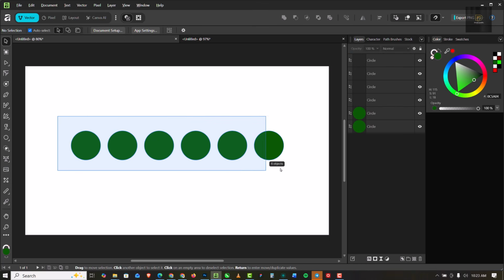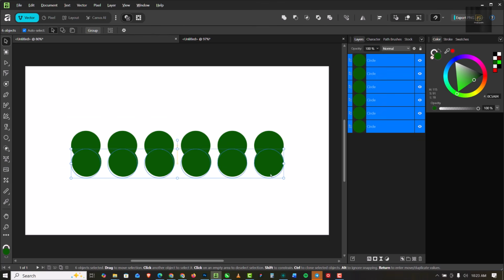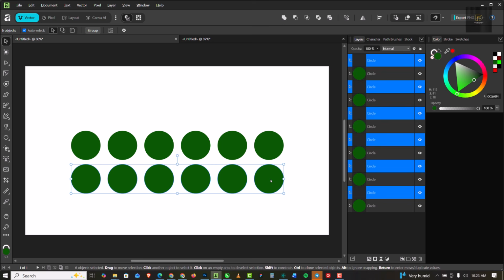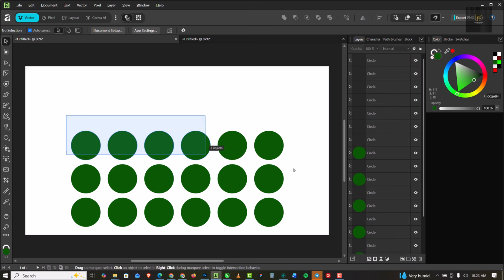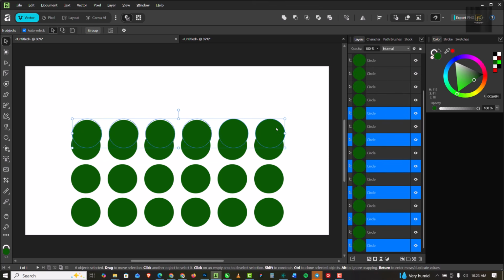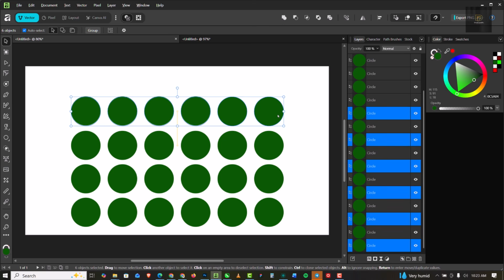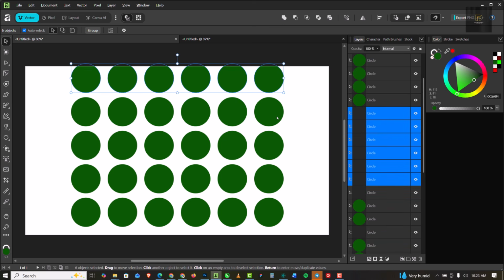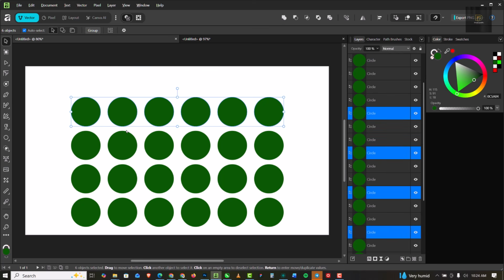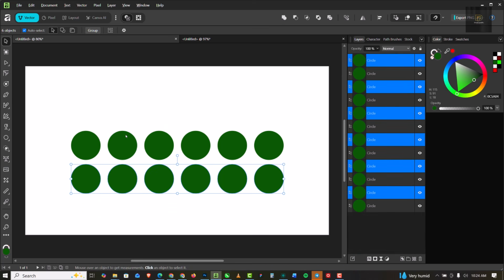Now this comes in handy when you want to duplicate. For instance, you have this here, I can just Ctrl J this, or if I want to have copies up, I can just bring this up and Ctrl J or Command J, right? So you can see that it makes the whole process fast and easy. It's something to keep in mind.